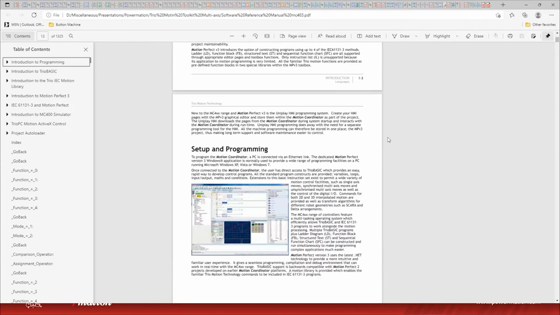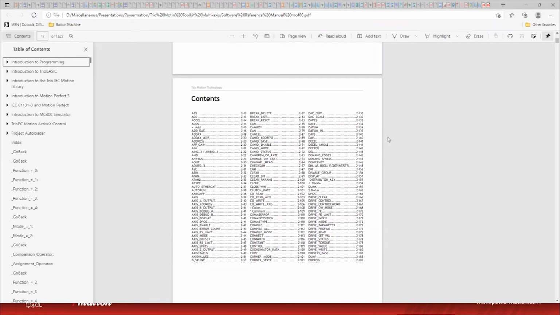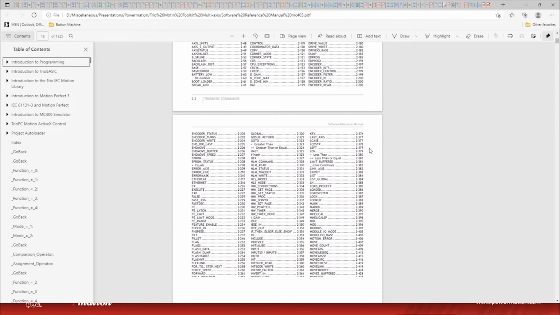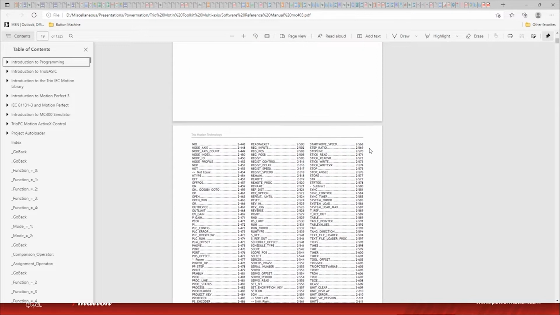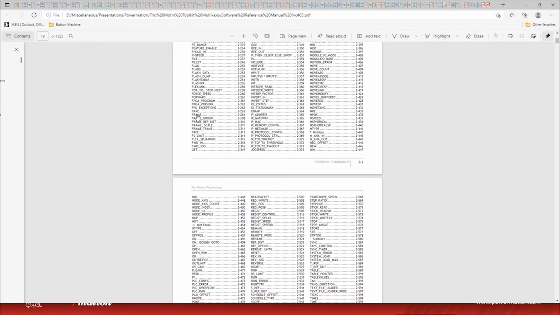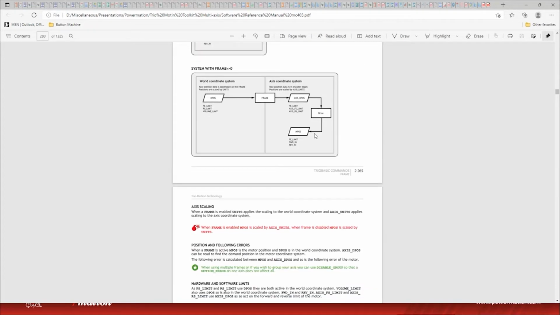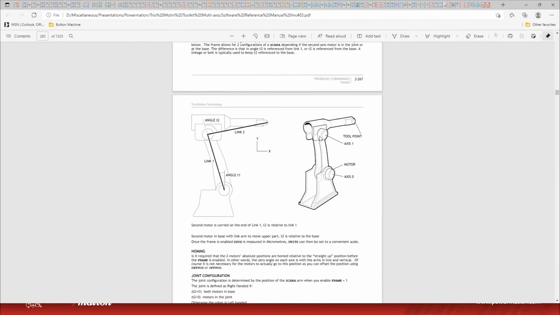This is a list of commands available from Trio. And one of them is very interesting, I'm going to talk about, is the frame function. Trio provides a frame function which defines different robotic functions of multi-axis that the user can take advantage of. You need to just define what the linkage looks like and then where your endpoints are, and all the calculations are done on the Trio controller.